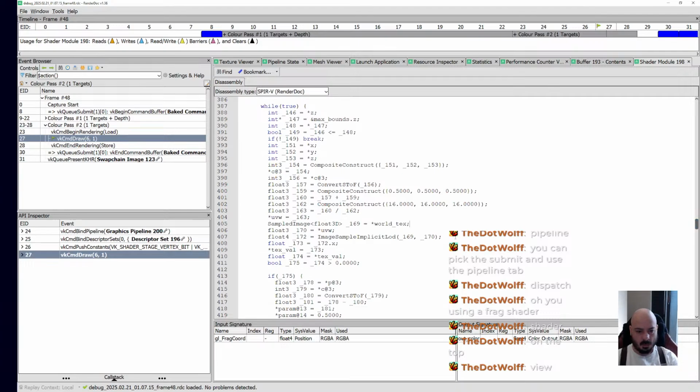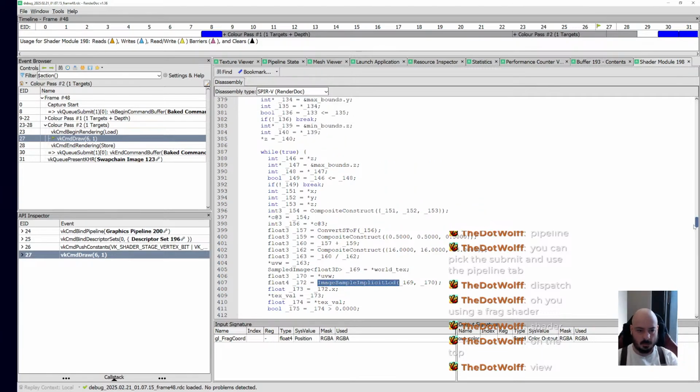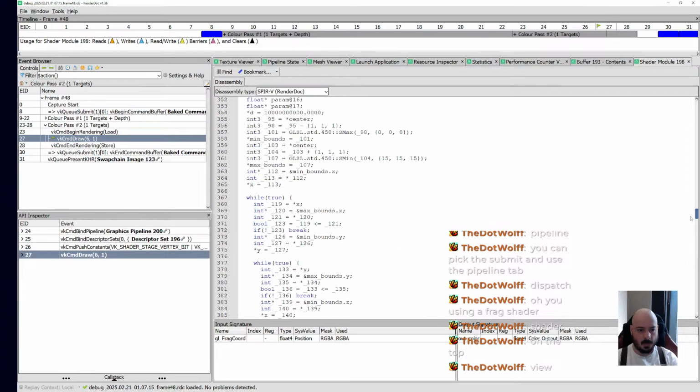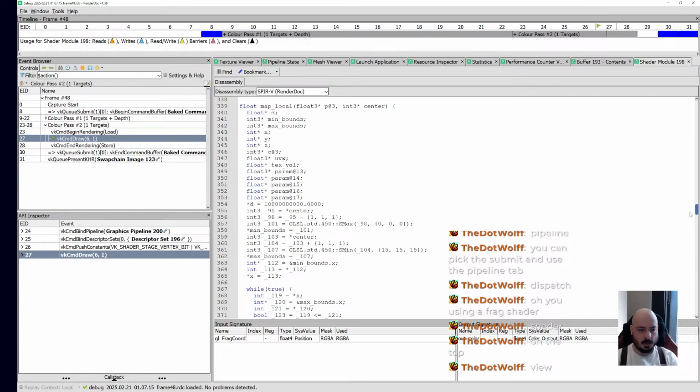So, image sample implicit LOD. Is that the function I should be using? I saw something like that, instead of using the texture function.